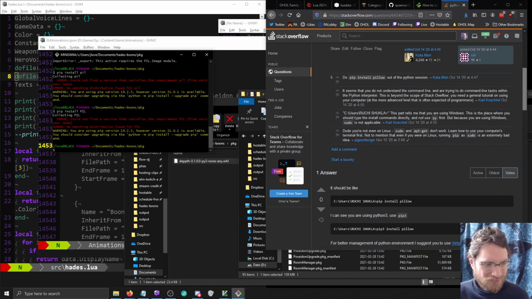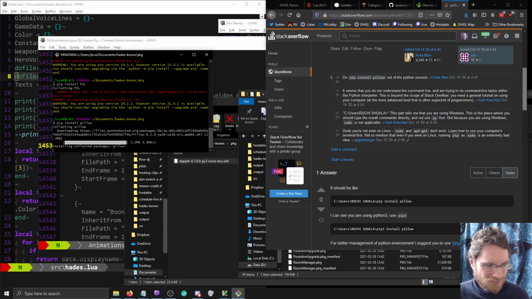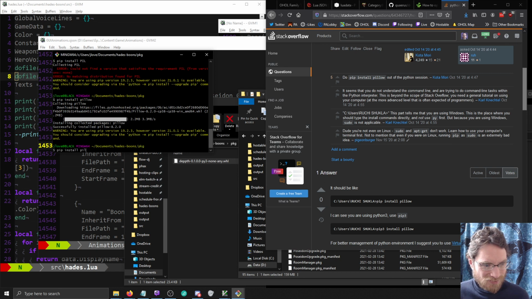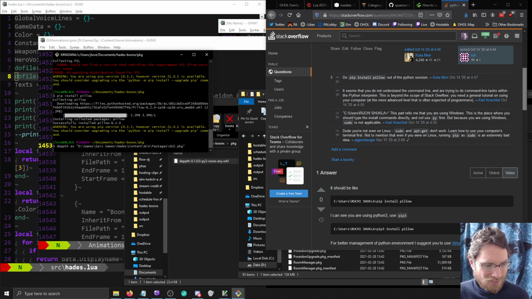Pillow, okay. I guess the fork took over. I guess there was a lot of stuff in there.